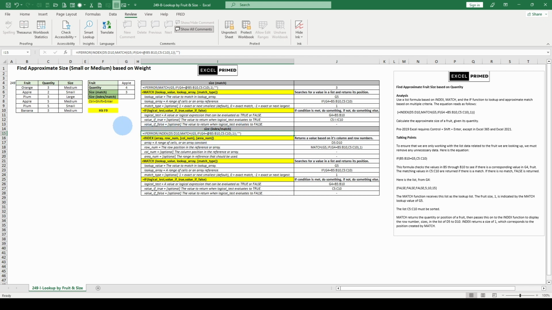Here we have an IFERROR. We want to put an IFERROR there because when you hit F9, there are going to be instances where it just doesn't apply. So we put an IFERROR in there, so it's not applicable. Then instead of showing #N/A, we're just going to show a blank. In terms of structure, we have index and we have match. What we're concerned with here is the value if not, and that's down here.